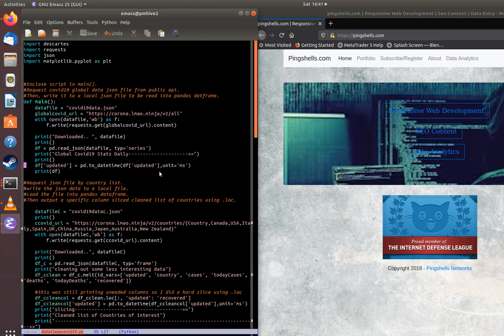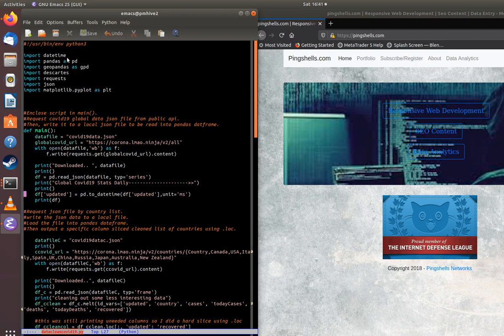Little subtle differences that probably the next video I can get into. A data frame type or a series type have different functions that can operate on them. And what I did is I converted this, this is the data frame updated, this is the square brackets selecting specifically for a column, and then I updated the Unix timestamp to datetime. Make sure that you have imported the datetime module for Python.